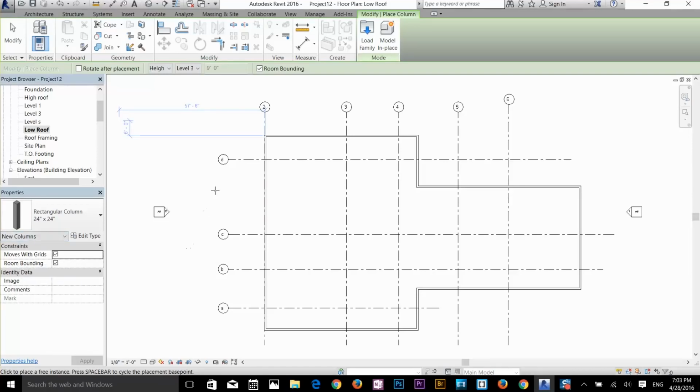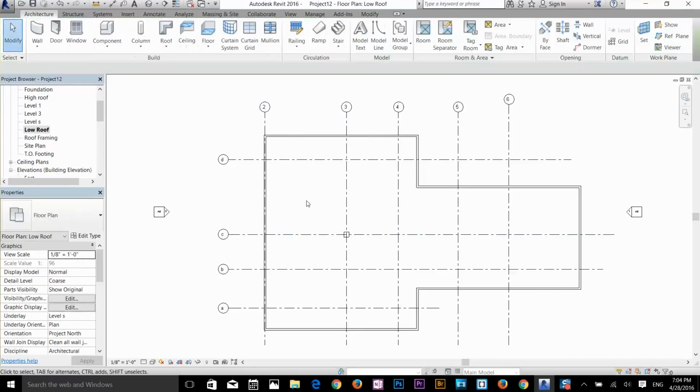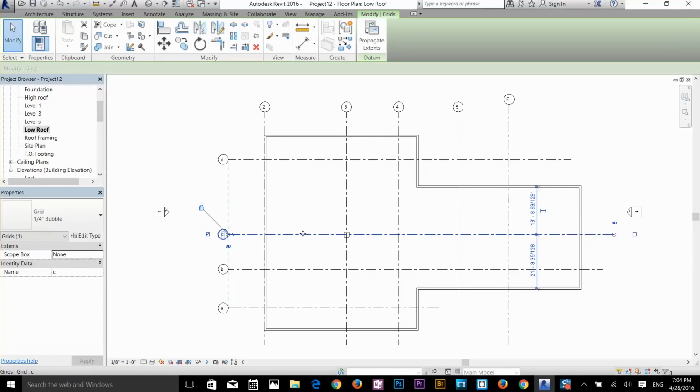You can place a column by just clicking anywhere on a drawing, and you can even place a column on the grid. So let's have a look. We've got our grids done, and we're going to use those grids as the location of our column. You don't really have to place your columns on the grids. You can place them anywhere on your drawing. So what if I place my column at the intersection of that grid? So now I've got that, and I'm going to click on the modify command to exit the command. And now I'll select that column, and I'm just going to move that a bit down here.